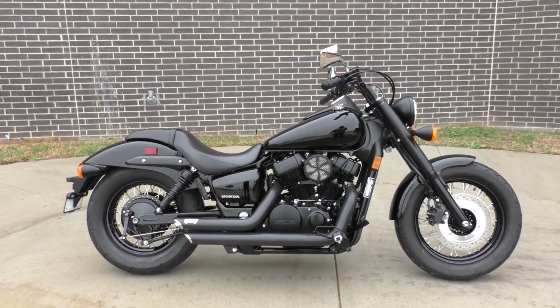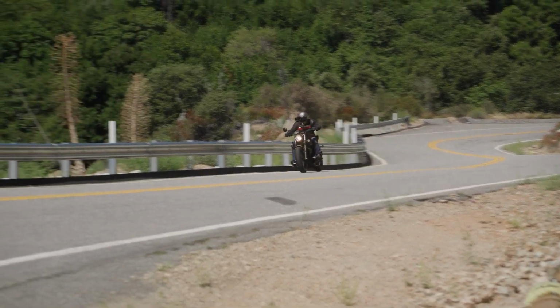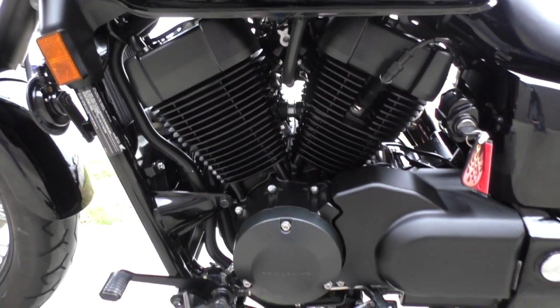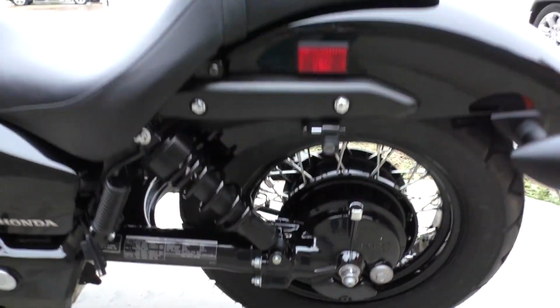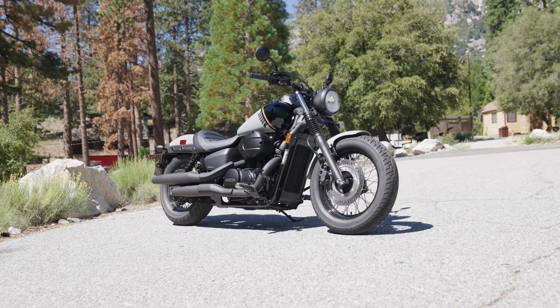on its fuel tank. The Phantom might look like a bike built for weekend freedom, but it rides like a compromise. The lack of power, limited comfort, and stripped-down features make it difficult to enjoy in anything but short bursts. It does not inspire confidence, it does not surprise, and for many who bought based on styling alone, it eventually becomes a parked reminder that motorcycles need more than image to be worth keeping.